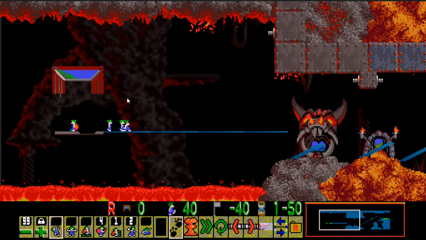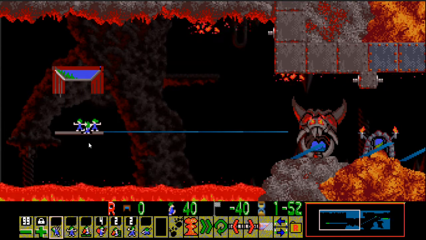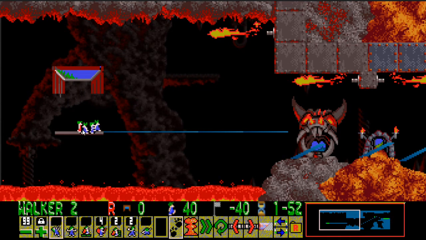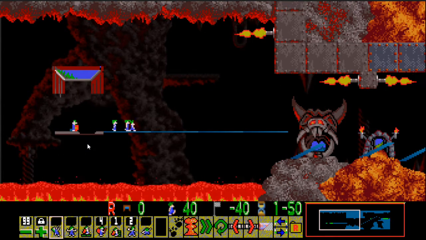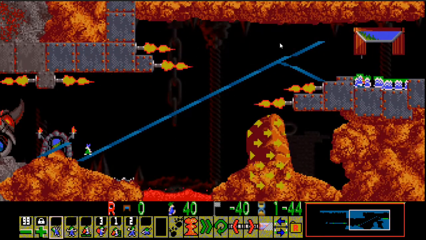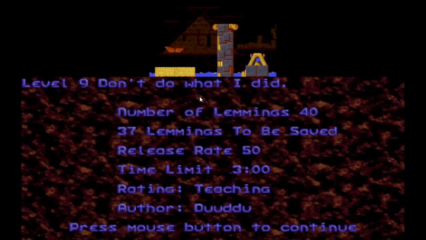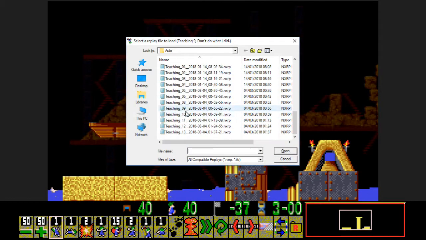So yeah, I'll just go back a moment. This stuff here, this is just so precise. I mean, it's a good job we had the stacker to turn this guy around, because otherwise I wouldn't know what I would have done. So anyway, on to teaching 9. Don't do what I did. Yeah, I'm sure I'll remember this level when I see it.